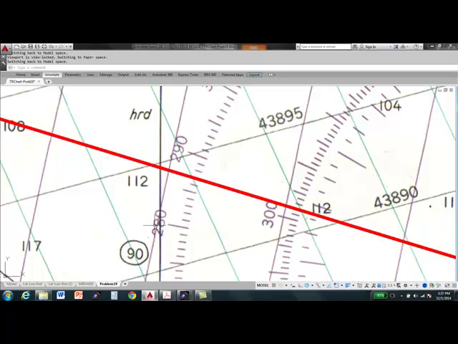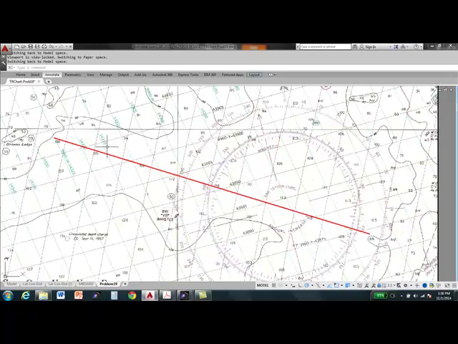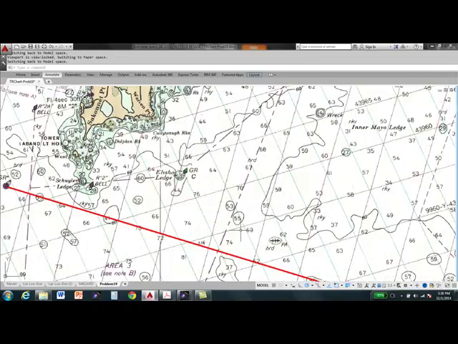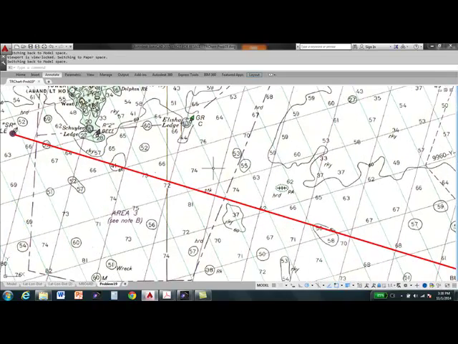If I look, this 280 goes to 290, so it's 285, 287. 287 is the direction true for our track. That's what we hope our boat will accomplish. So we'll go back and we'll put that above the track line so that we know what we've got going. And I'm going to preface that with the letter T.